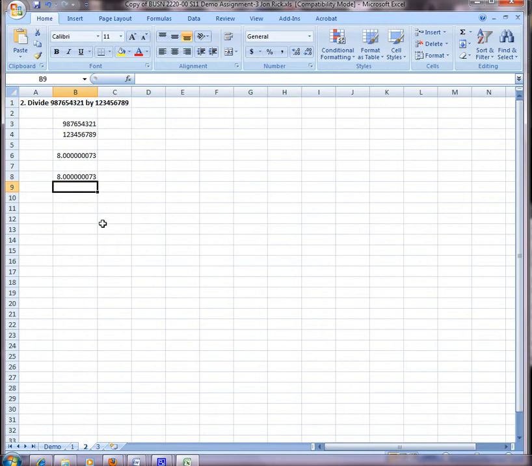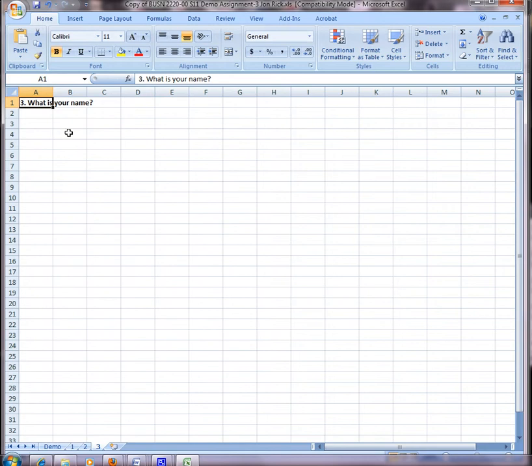Now, multiplication, you use the star symbol. Subtract, you use the dash, just like you do on a pocket calculator. The final thing I want to show you is, what is your name? Well, the purpose of this assignment is to simply say that you can use Excel as a word processor. Each cell can hold text. Now you notice I didn't start with an equal sign. I just started typing text. If I start with an equal sign, it's a formula. If I leave off the equal sign, it's text, is the way that Excel thinks about this.